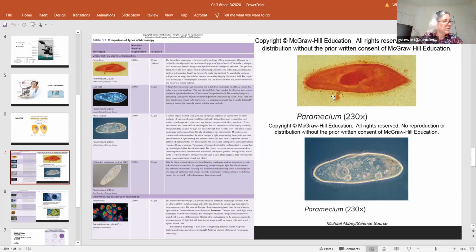So to give you a little perspective of this, I chose this picture of the paramecium. I like that your textbook does this. It keeps the paramecium and, using several different microscopes, shows what the paramecium would look like stained and not stained. I'm just going to run through these rather quickly.